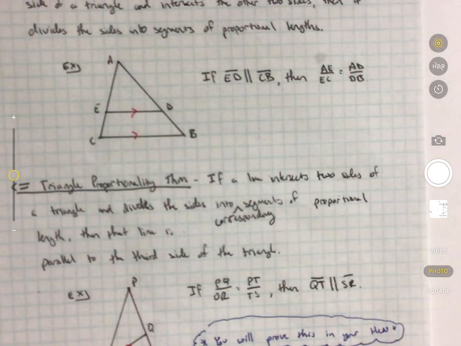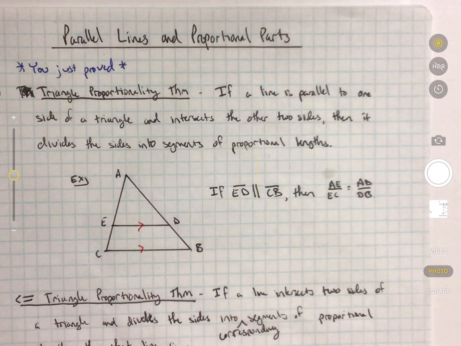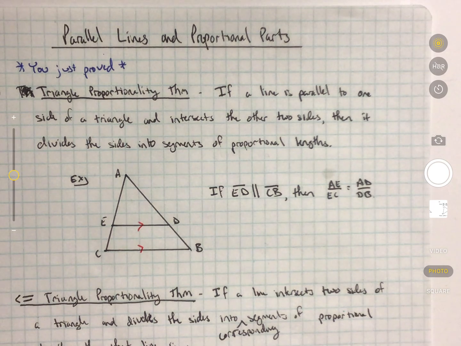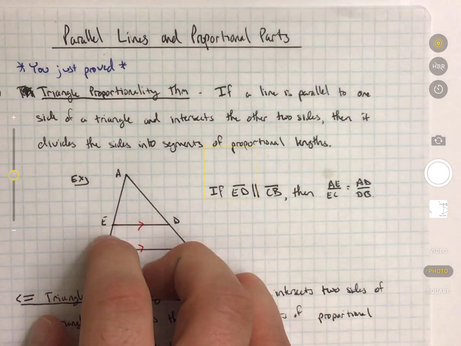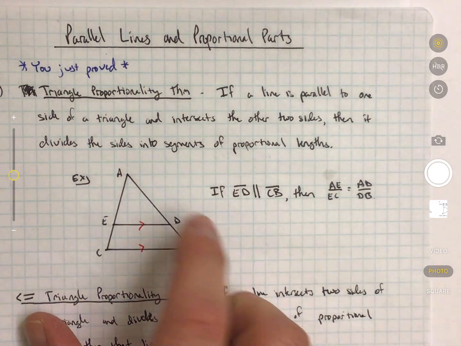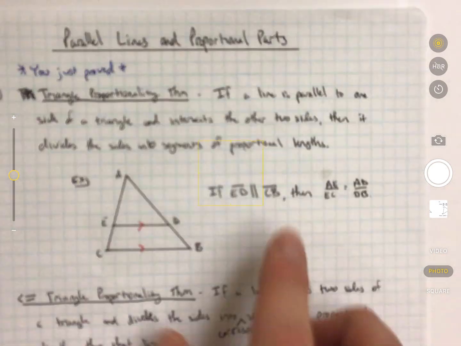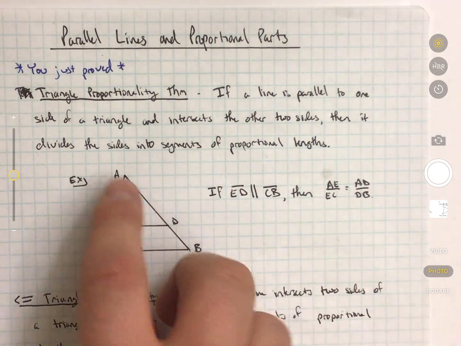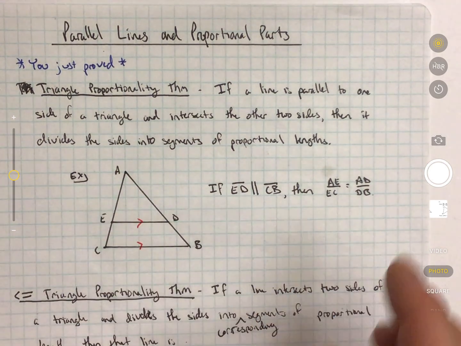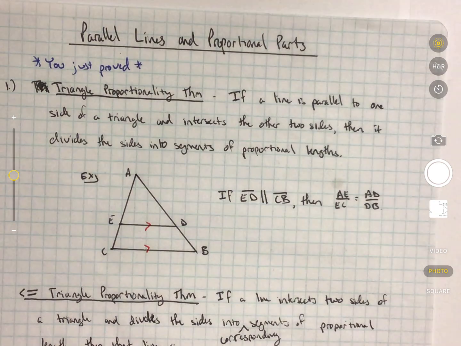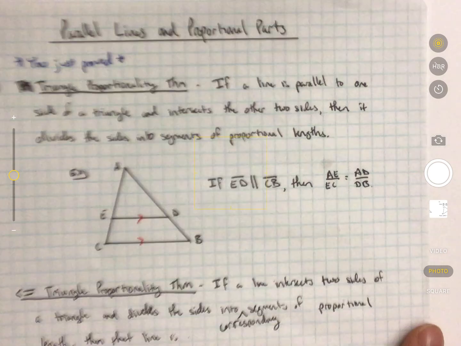So this is kind of the notes, or the idea that we just explained. This is what we call the triangle proportionality theorem, which says if a line is parallel to one side of a triangle and it intersects the other two sides, then it divides them into segments of proportional lengths. Basically, that means that exact same thing that we just showed. Instead of me having to go AC over AE equals AB over AD, we can truncate that, and now this becomes AE over EC is equal to AD over DB. So basically it just takes out parts of it.